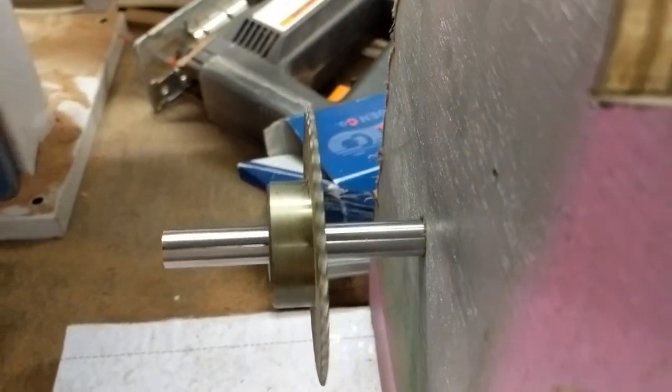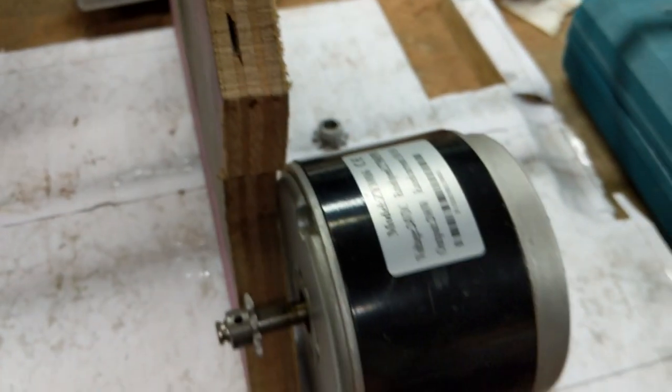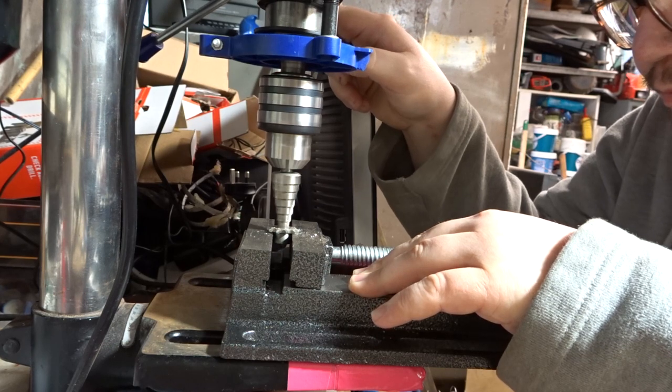And as you can see, that's had a massive difference on the actual gear there. It's pretty much perfect now. There's barely any sort of wobble front to back. So with my newfound confidence, I then went on to drilling the hole for the little gear that fits on the end of the motor.